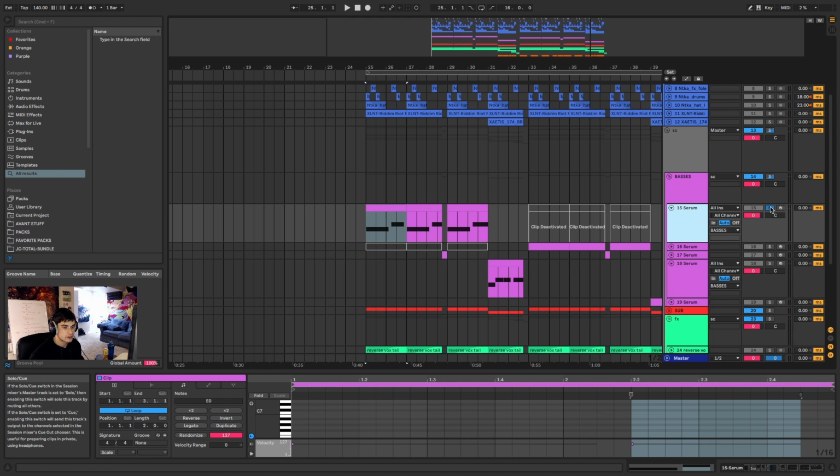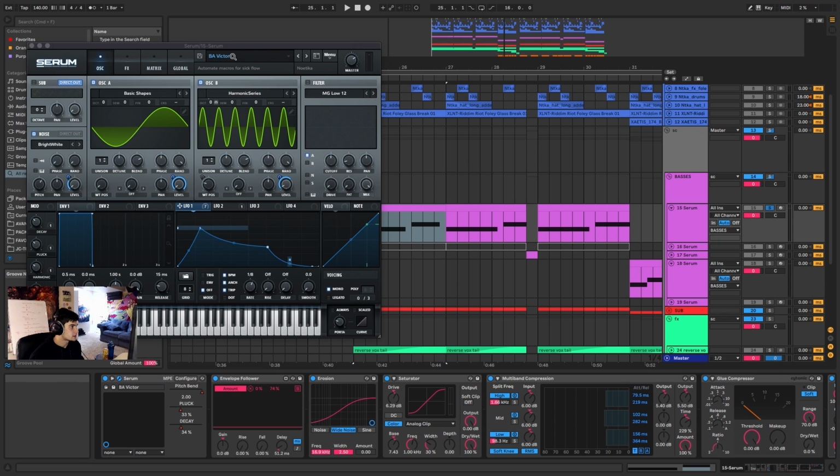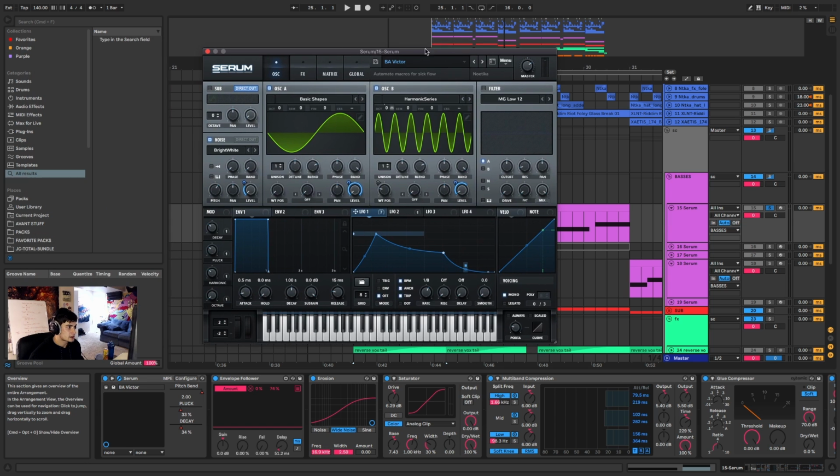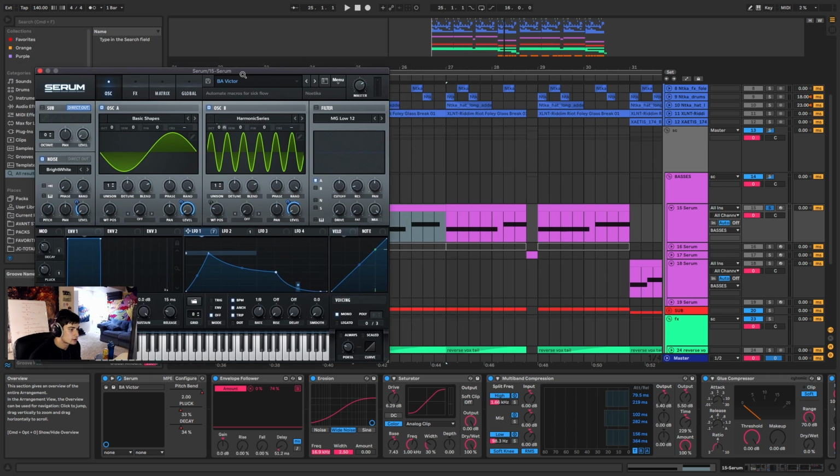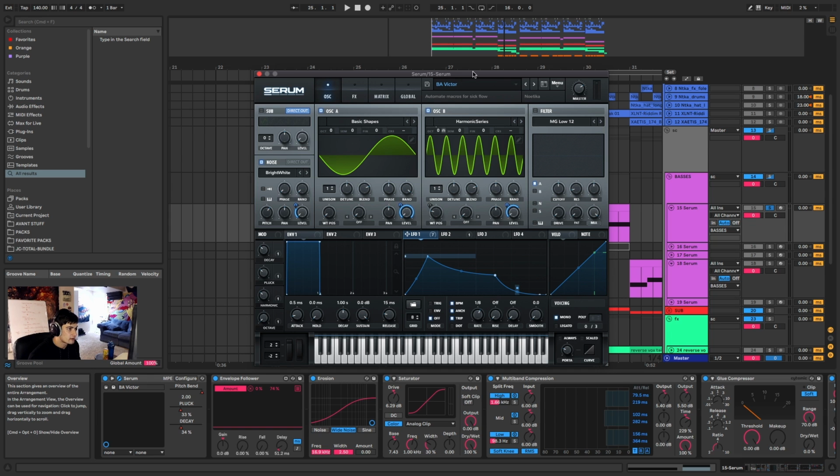So for the first bass, I'm using a preset called Vctre, which I made a long time ago based off of Vctre's music, because I'm a big fan. I want you guys to dive into this. You guys get access to these packs. This is from my preset pack volume 2. So go ahead, download it and reverse engineer all this. I'm not going to dive into sound design right now. I'll save that for other videos.